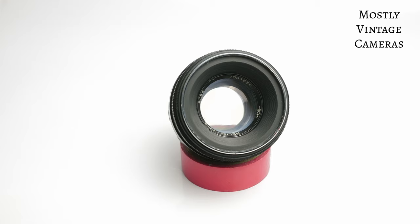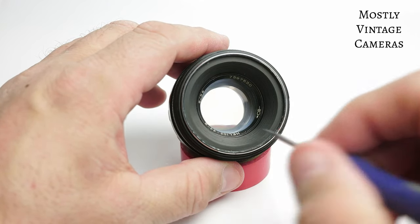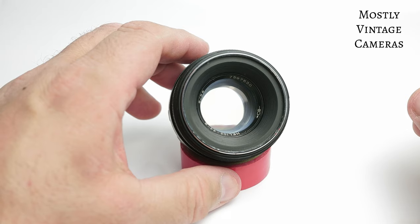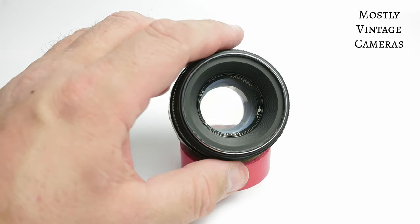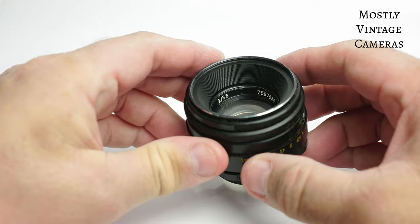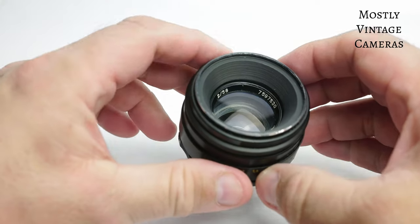I saw recently some online tutorials — you may have come across tutorials online that tell you how to do something useful or creative, anything from how to paint a beautiful picture to how to run your car on biodiesel. But there are plenty of tutorials which will teach you how to remove this holding ring or lock ring, spin the front element around, and create what they're describing as a globular lens. I often wondered to myself: is this really going to be possible? Can I do this? So today we're going to find out.